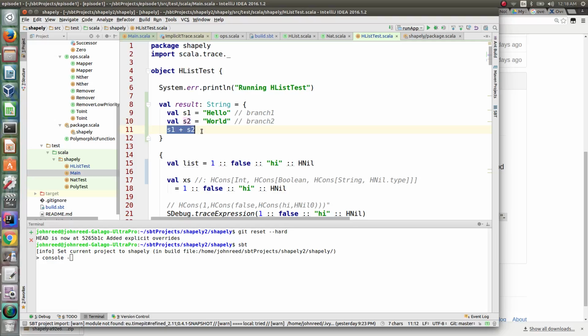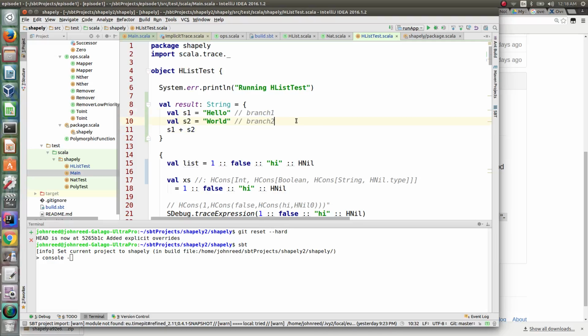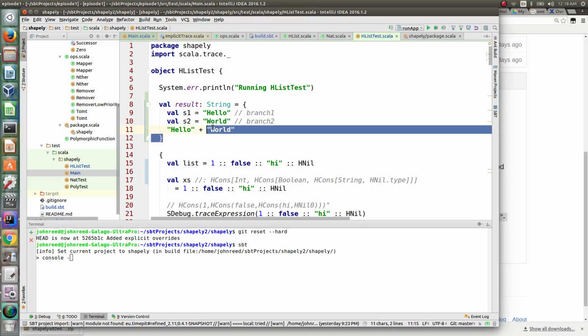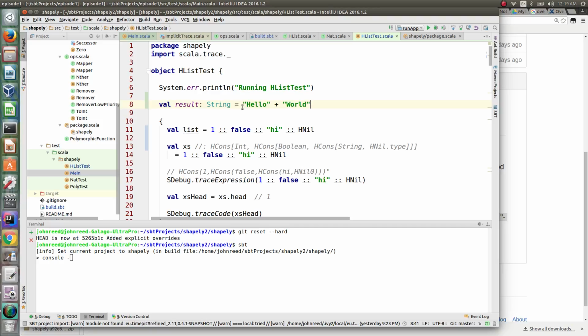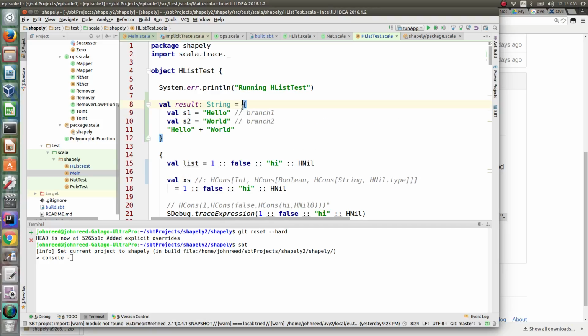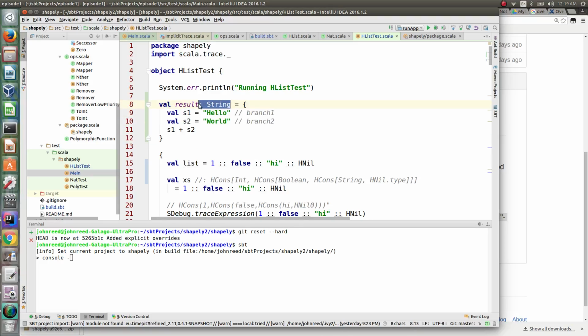And then the entire tree, after all these branches are taken care of, is basically the same as just that. If we were to get rid of the tree entirely, the entire tree would evaluate to just the last thing in the tree. So this and that are the same. They're both trees of type String.